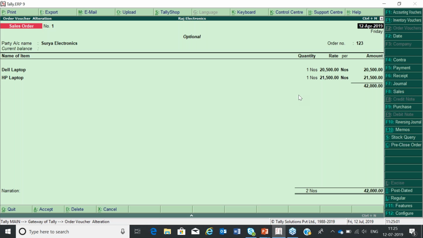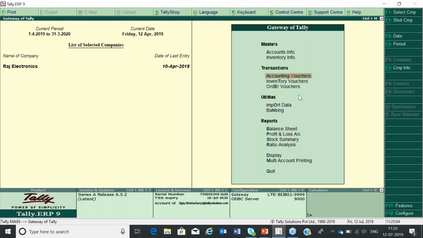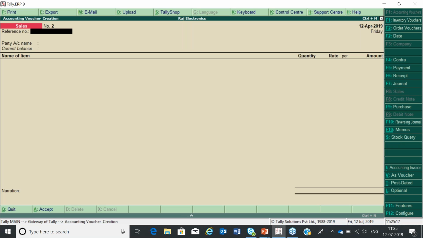Now, after this, if you want to generate proforma invoice, you have to pass sale invoice transactions with optional voucher. Okay, so for the sale voucher you have to again press Ctrl L for optional.